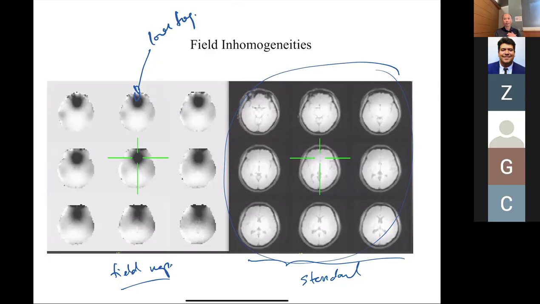Yeah, you've got your eyeballs, right? You've also got your nose, and what else? Does anyone know what a sinus is? Anyone ever have a sinus infection or a cold? So you have these big air pockets all around here, and these have a different susceptibility than the surrounding tissue, and so that interface is what's causing this dropout, or change in the field. Okay, so what that means is the spins close to that interface are going to precess at a different frequency than the spins elsewhere in the brain, because they have a different Larmor frequency. They're experiencing a different field.